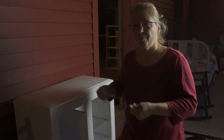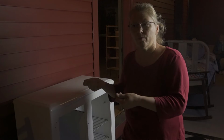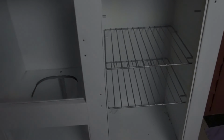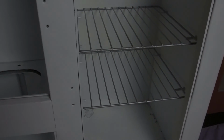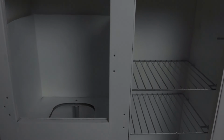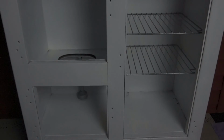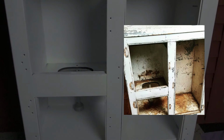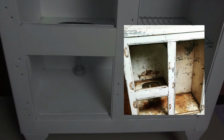But I want to show you the inside because I did paint the trays, grills, the shelves things. Let me show you those. Racks, Joe said. I could not for the life of me think of the names of those, but I painted those. So they look a lot better than the rusty color. And look how good that looks. I mean, it's so much better. I'll put a before on here so you can see what the inside looked like before. Even that drain pipe, look how good that looks.